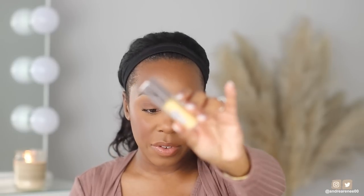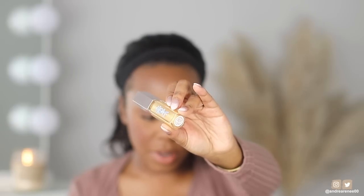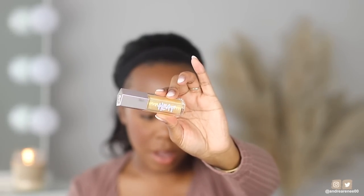Let's go over it with the Fenty Gloss Balm, and then I'm gonna show you guys what it looks like without anything on the lips. So I'm gonna take this off. I should have done this first and then did this. It's cool, it's whatever. We're just playing in freaking makeup. But let me put this on top and then I will show y'all what this looks like. So the shade is called Lemon Lava. Ooh, this is cute. It's like a soft gold. It's not too gold though. It's just a soft lemony yellow color.